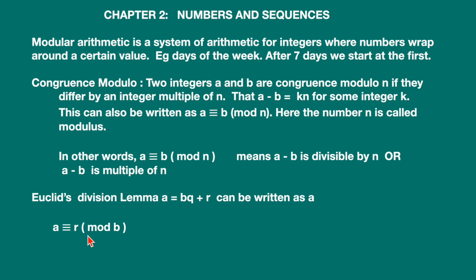What does this mean? That a is divided by b and it leaves the remainder r. This is r. Okay, this is b. Mod b means b is the divisor and a is the dividend. We'll do sums on this. It will become very clear. But interestingly, this formula we are able to correlate with the division lemma. So it makes mathematics very easy. The division sums and all very easy. Easily we can get the remainder. Even if you divide very big numbers, you can write the remainder easily through this formula.